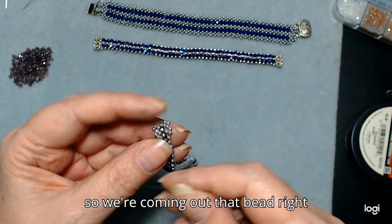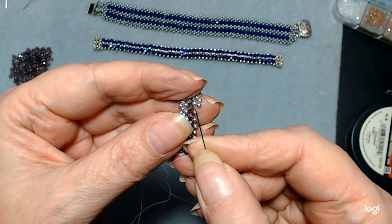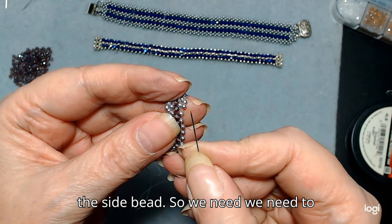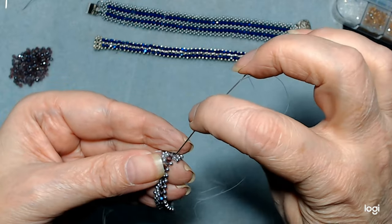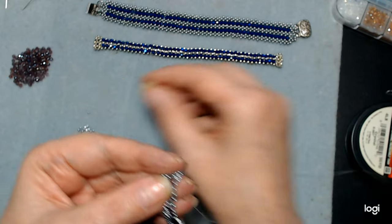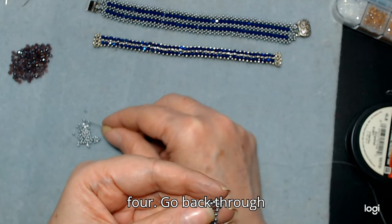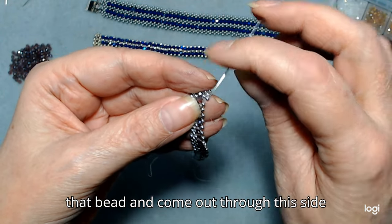Okay. So we're coming out that bead right there. So that's one. That's two. We need the floor bead and the side bead. So we need to come through this side bead here. That's two, three, and four. Go back through that bead and come out through this side bead.